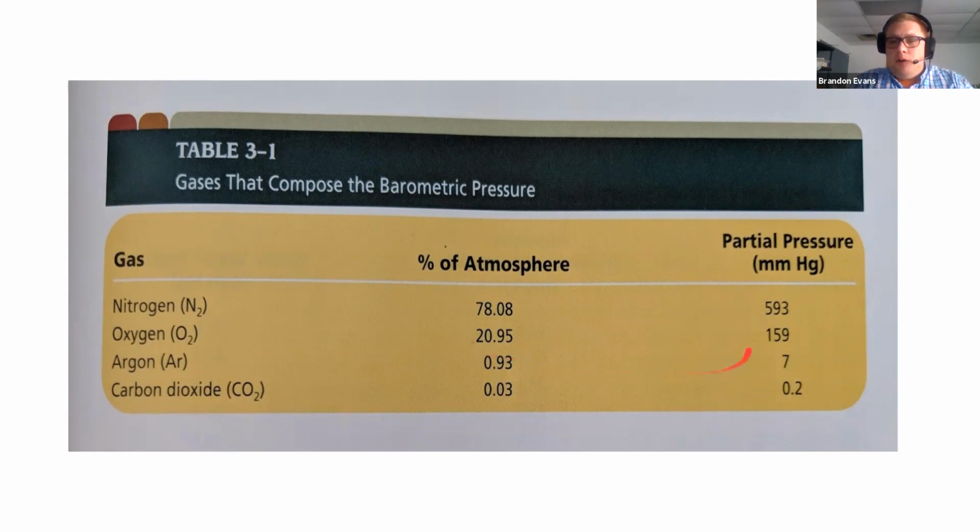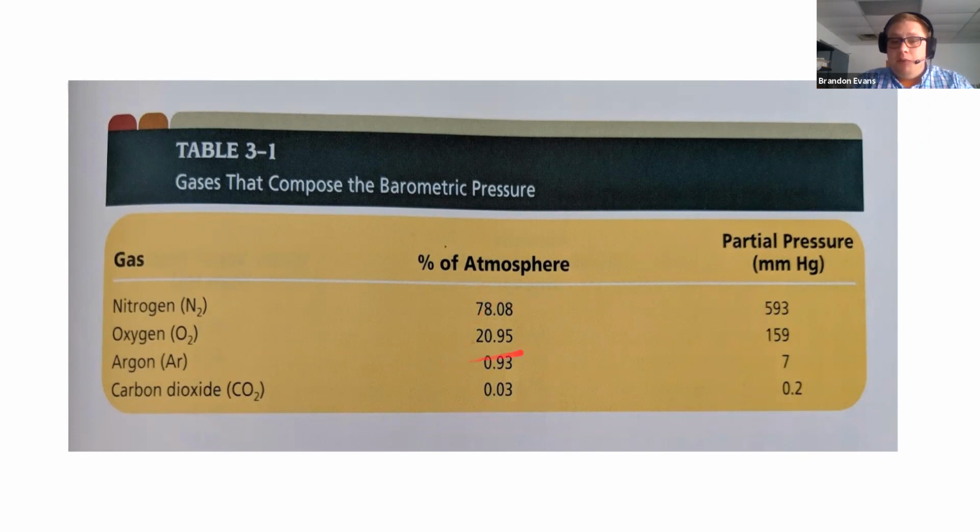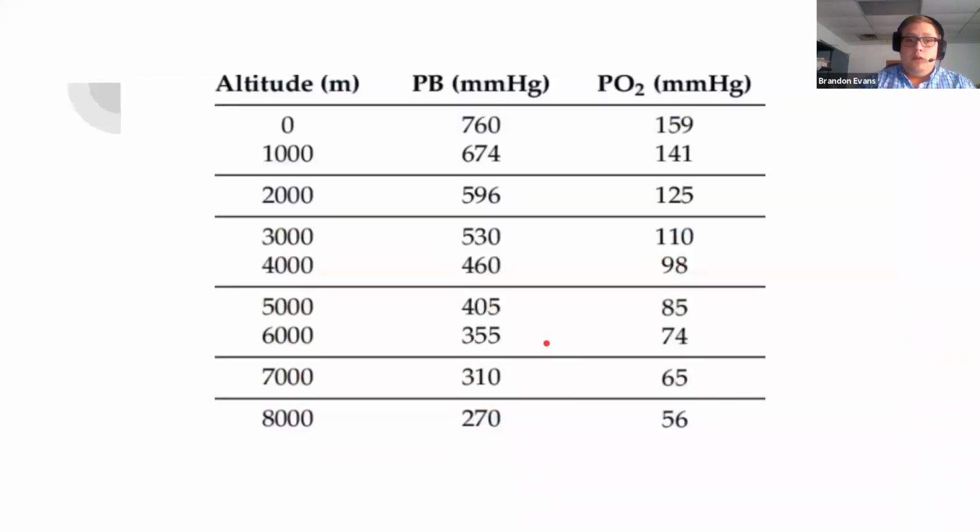So we've talked about these partial pressures here and the percent of atmosphere and how this can change based upon how much oxygen we're delivering to someone. But can this percent of atmosphere actually change based on our physical location? Well, if we look at this slide here, this shows our current elevation in meters. So at sea level, at 0, our barometric pressure, atmospheric pressure, is 760 millimeters of mercury, and our PaO2, that partial pressure of oxygen, is 159.